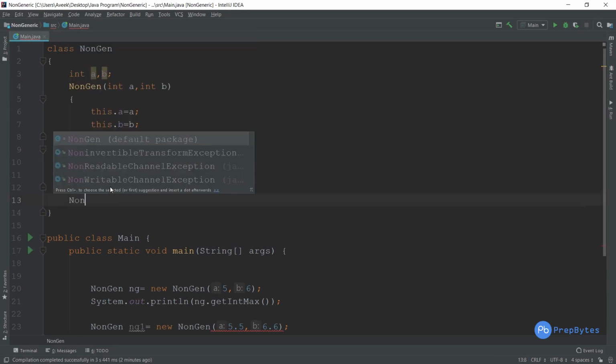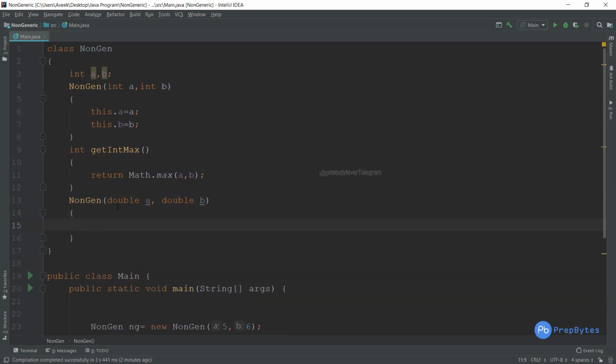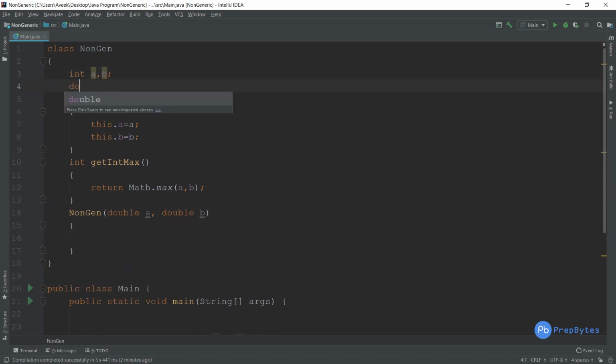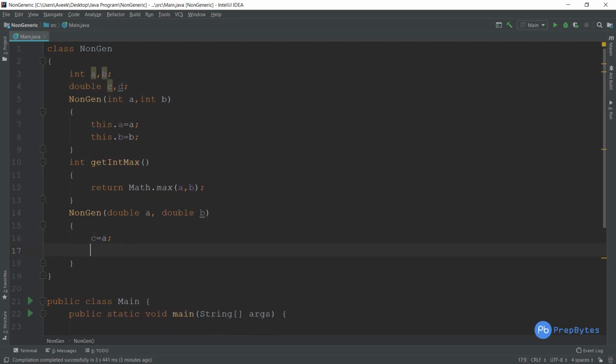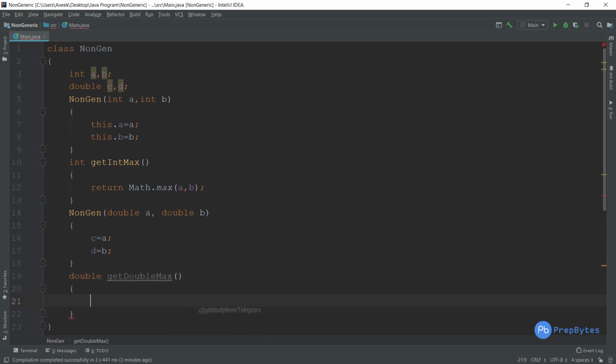So I have to create a new NonGen constructor for double a, double b, and to store these values, double variables c and d, with c equals a and d equals b. Then a getDoubleMax function that returns Math.max(c, d).